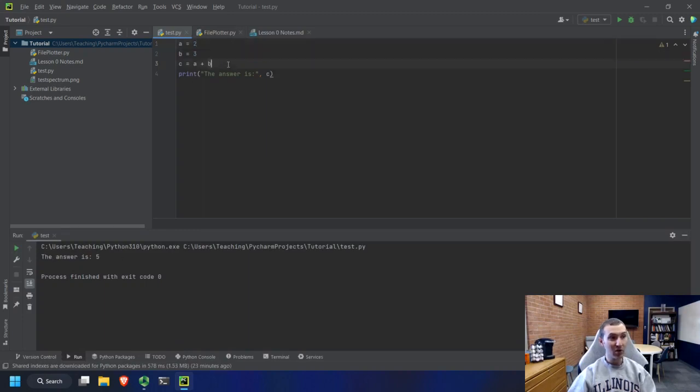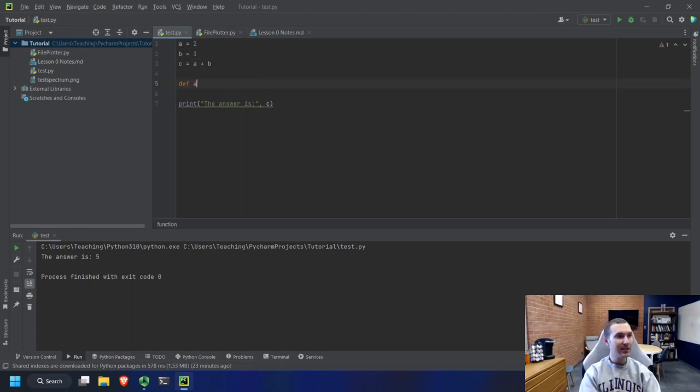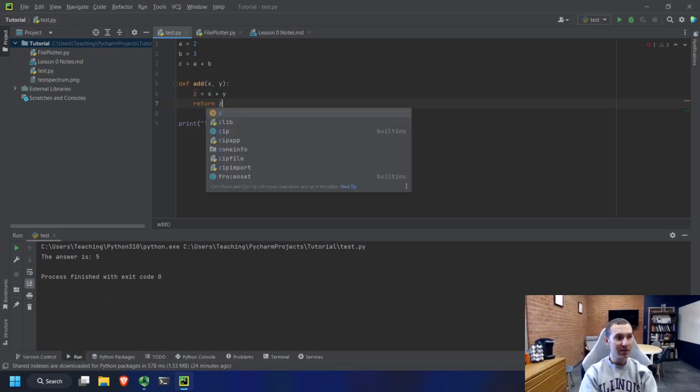Now, of course, we could write a function to do this, and this is where we would use syntax like def add. So define a function, and the function's name is add, and the inputs would be, let's call them X and Y, just so we don't get confused. And then we put a colon to say this is what we're going to do in that function. And then you can see it's automatically indenting. Indenting basically is the way of telling it what goes in that function. So we could say then z equals x plus y, and then say return z. So return is basically saying this is what the output of the function is.